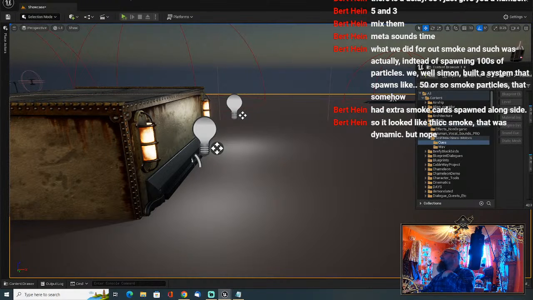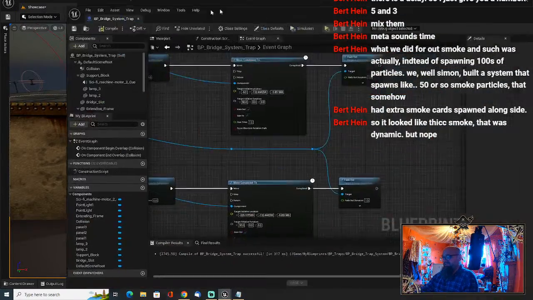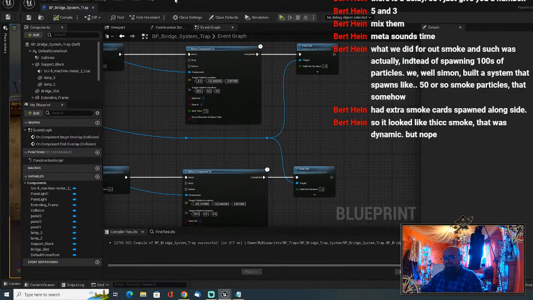Cool. Okay, so it's playing. That's a good idea. Yeah, using materials on textures is a good idea too. To be honest, though, I think what I'm going to try and do is just like you're doing, using cards. I think it's a much better method.